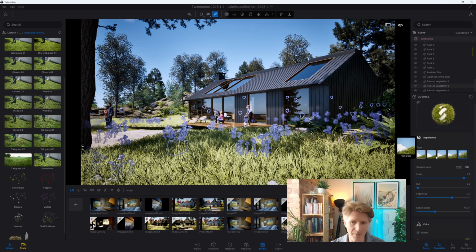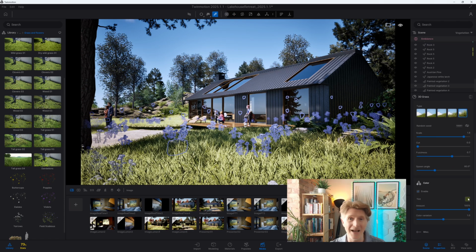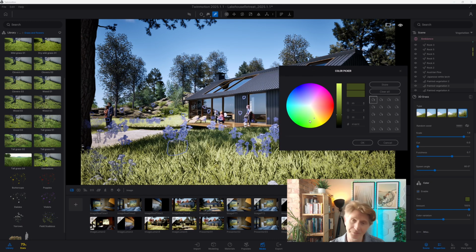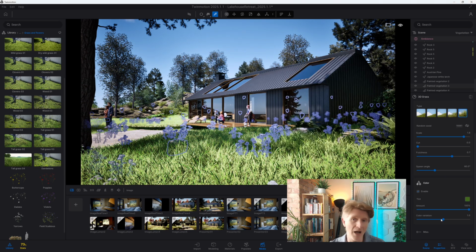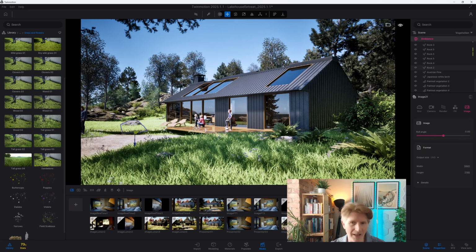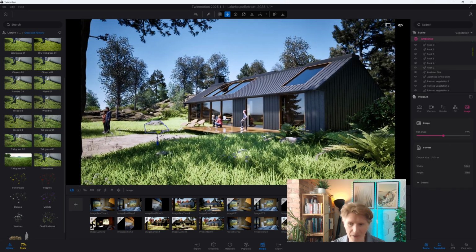And let's go down to pick our texture. Here's one of the things I really love, the fact that you can basically click onto tint, bring up your color picker, and now you can see it's very straightforward to adapt and edit the two colors that mingle together within that grass. There's also a really nice little slider for color variation, where you can introduce a bit more color variation so the grass doesn't look too one color, as it rarely does in reality. So it's extremely nice. You will notice, very subtly, it is waving around in the wind as well, this 3D grass, but there are settings where you can disable that if you like.